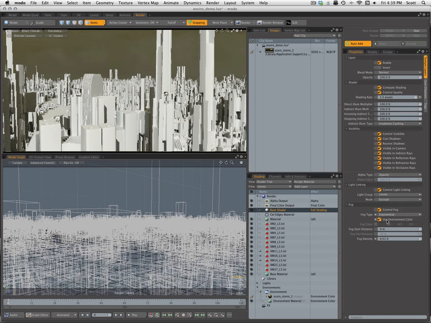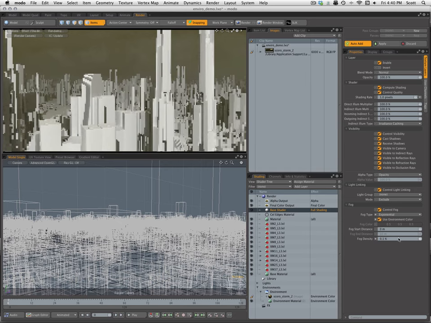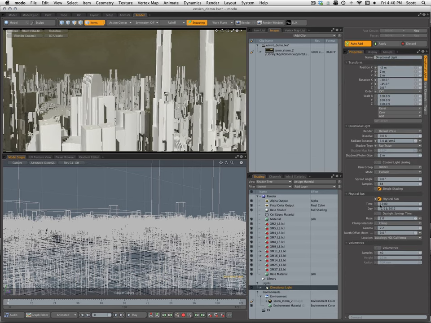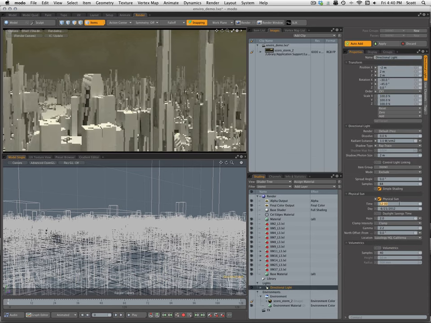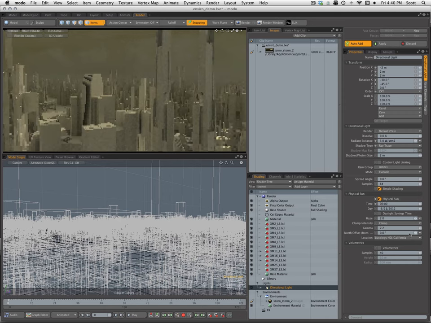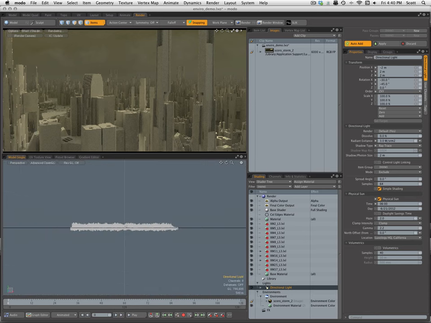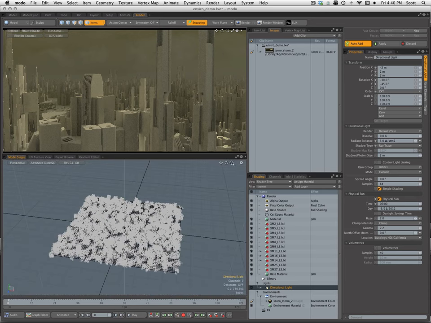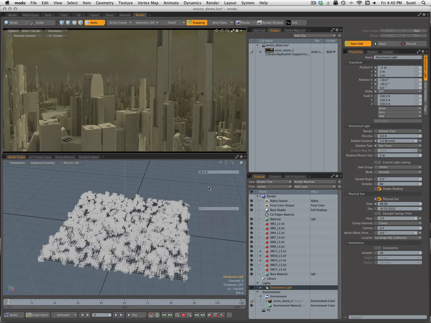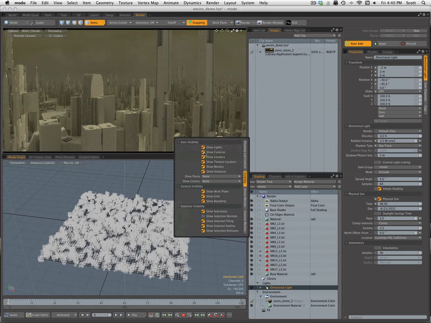And I'm going to go to my fog layer. And I'm playing around with the fog. Now I'm using the environment color, which is basically my HDR. Because my HDR doesn't have a line for the horizon, unlike the desert HDR, I have a big soft, a bunch of fuzzy clouds, etc. That's why it looks like the clouds are mixing with the buildings in the distance. So I'm using my background HDR as my fog.